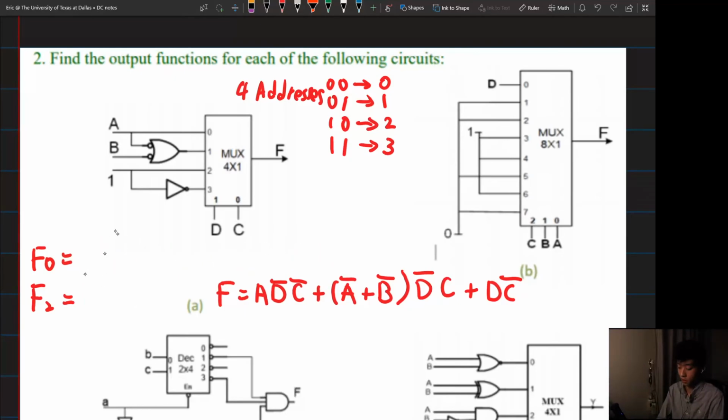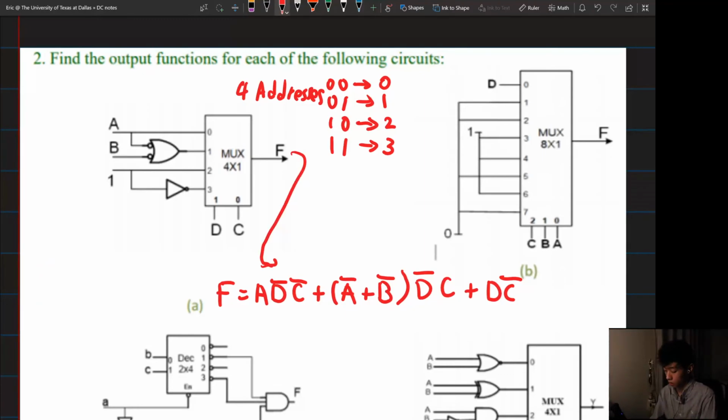You mean this? So your output will be this, right? So any question about this output?